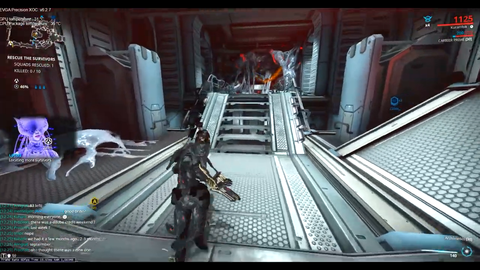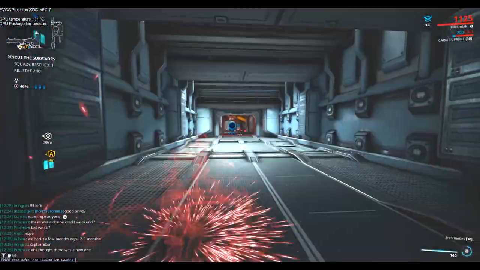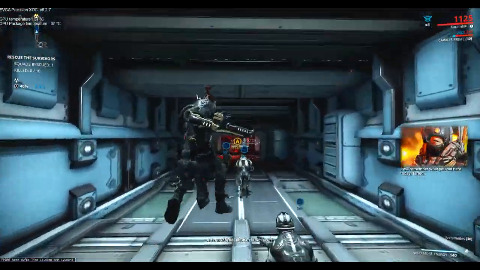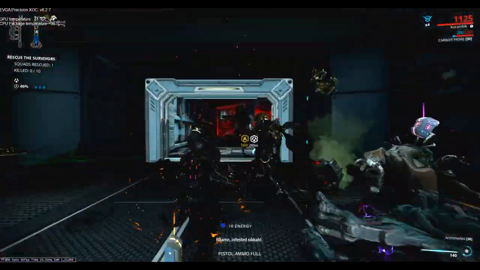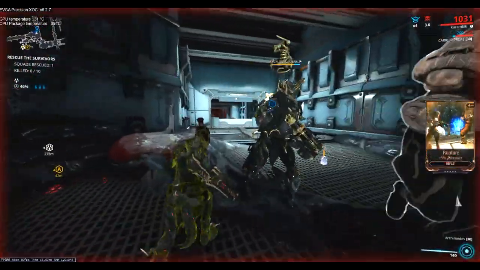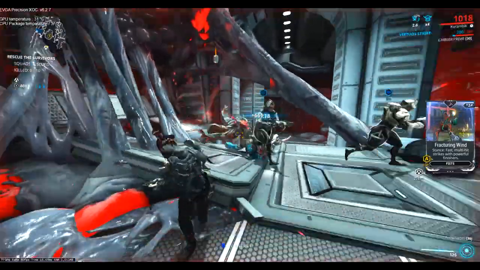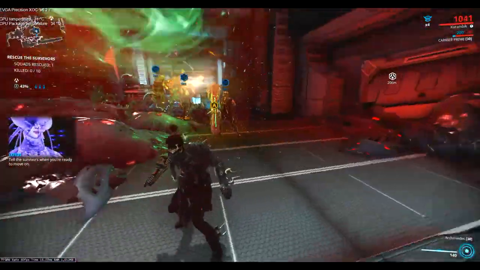Locating more survivors. Success. A group of crew members has reached the transport. I will remember what you did here today, Tenno. Infested Sakat. Found you. More Sakat coming. Tell the survivors when you're ready to move on.